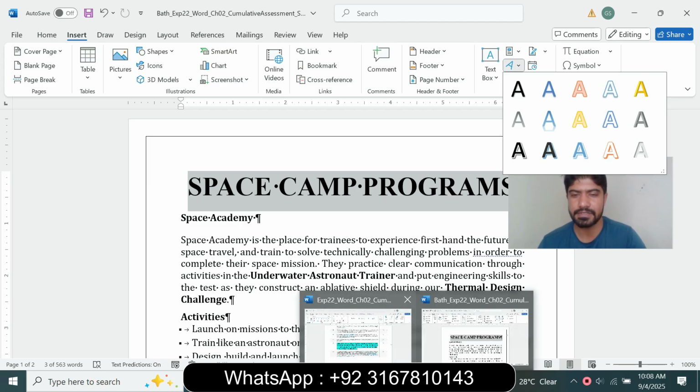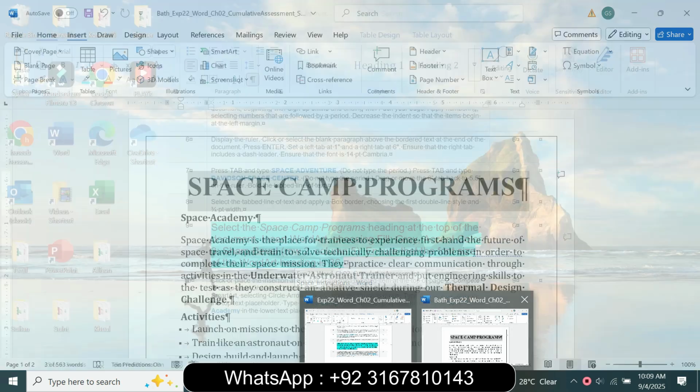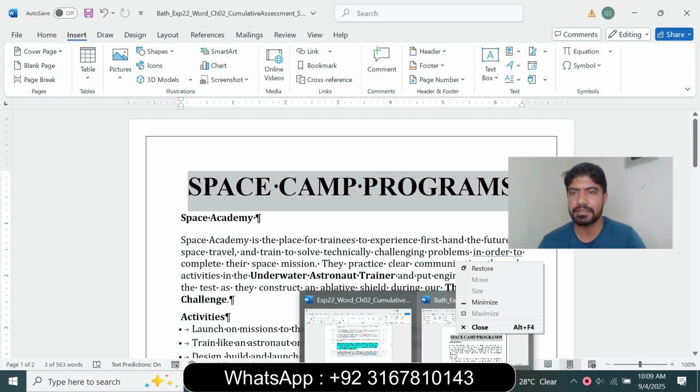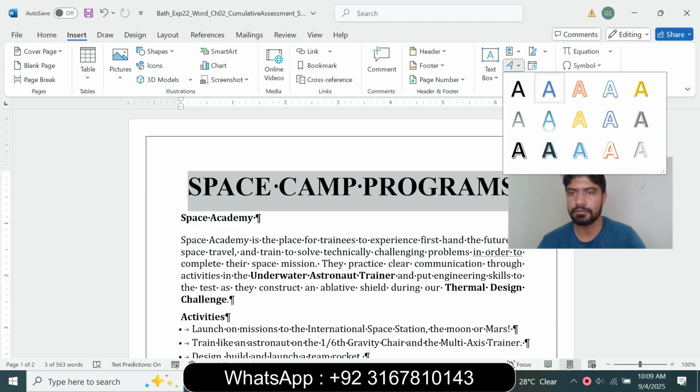The WordArt style is choosing Fill Gray Accent Color 3, Sharp Bevel.